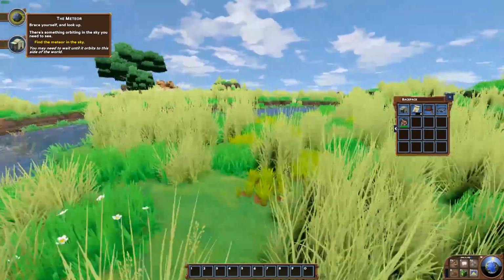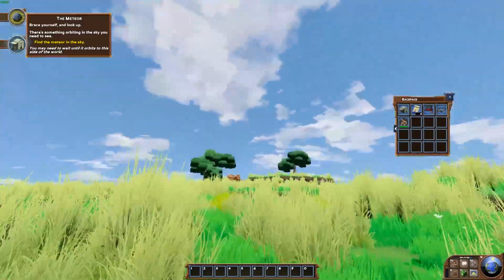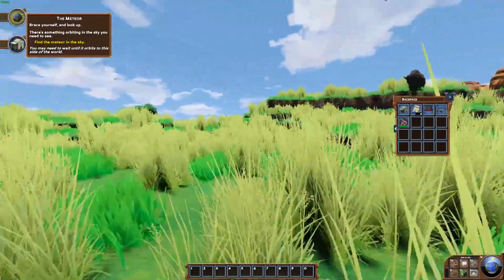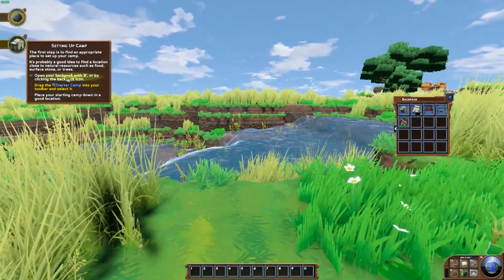A lot of the tutorial is great if you're playing on a single player world, but it's really tough to finish everything on the tutorial when you're playing on a multiplayer world, because it will ask you to go gather some things, and you might not be able to gather everything. But alright, let's set up our camp.